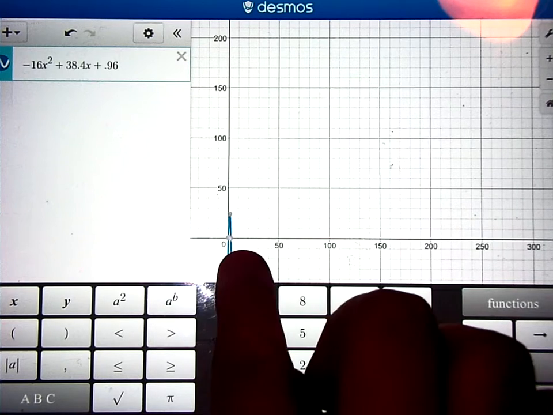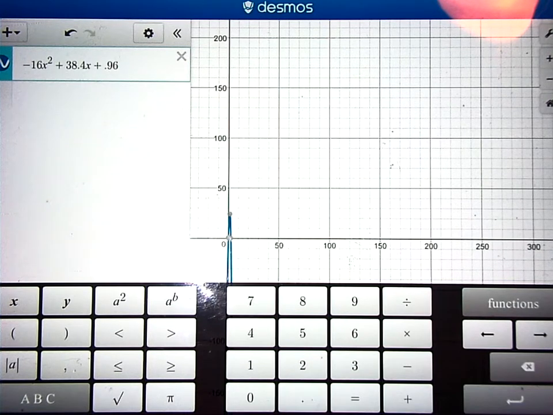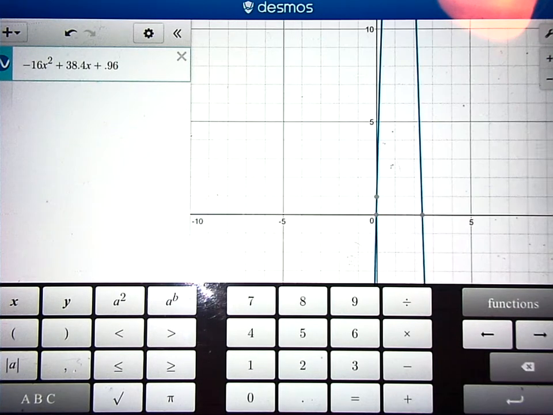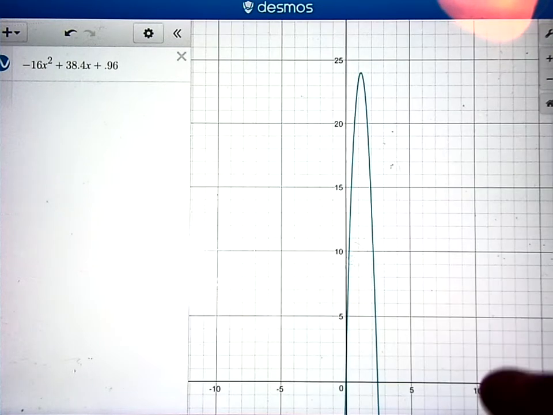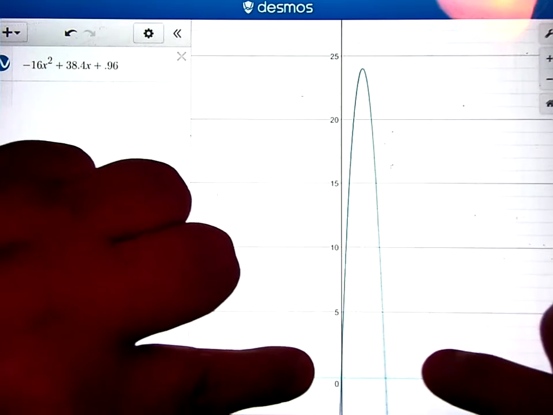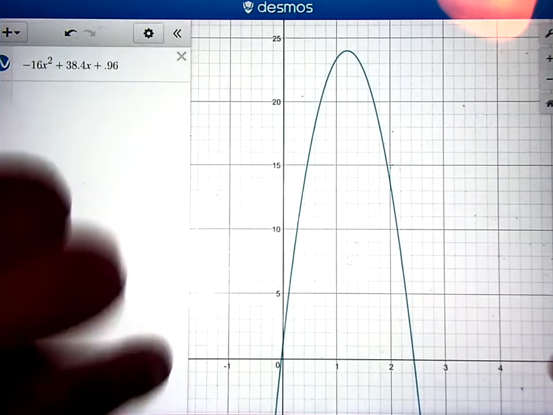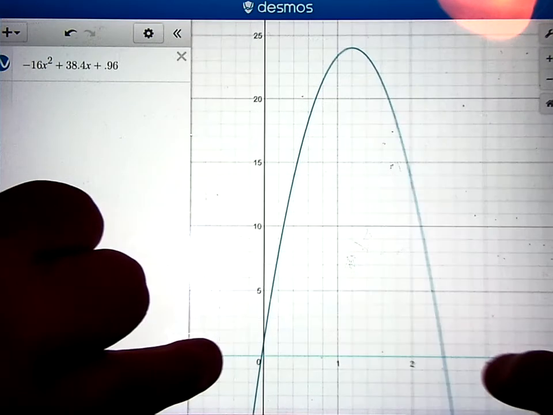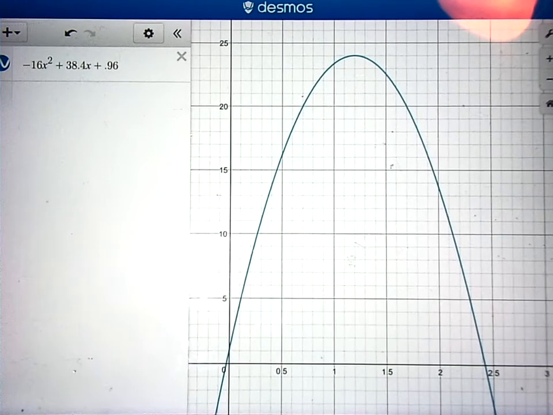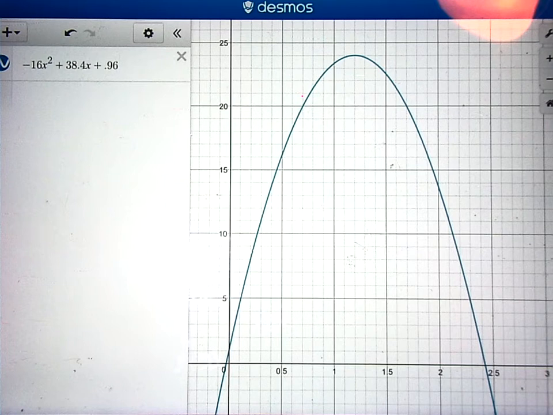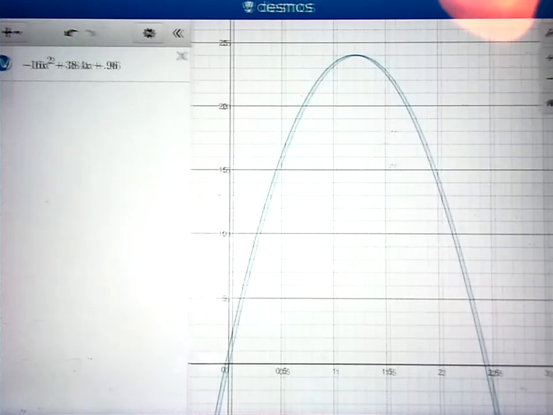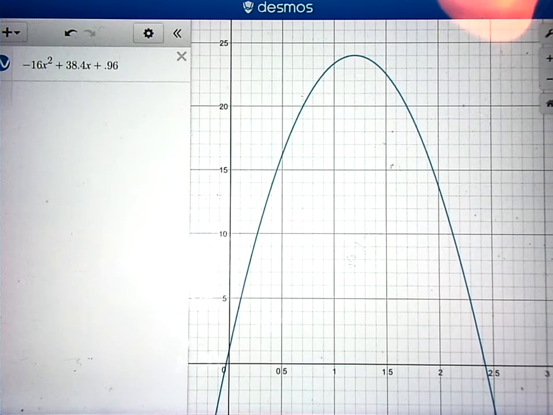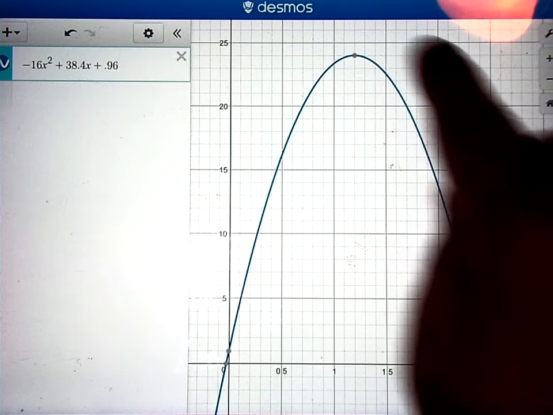Okay, so we get this tiny little graph, because we're still zoomed in from our last one. So I'm going to hit this home button, and it'll zoom in real close. And we can zoom out, and if you're really careful about pulling horizontally, you can actually modify this graph so it stretches one axis at a time. Okay, and so there we get a really nice parabola looking at this scale on y and this scaling on x. All right, and so again, if we tap it, you can see all the important points.